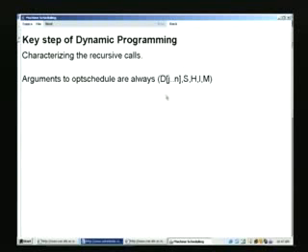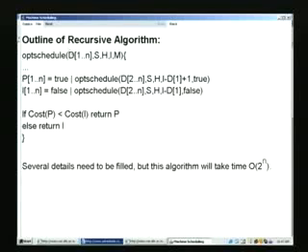Initially, opt schedule is going to be called with the entire input, but then later on it is going to be called with the residual problem, in which we are only going to pass the subarray beginning with the second index. Now what happens in this call itself? In this call, we are going to again throw out the first element of the demand array, and then we are going to call it with the rest of it. So when we do the recursion on this, we will be calling it with d_3 through n, and then when we recurse on that, we will be calling it with d_4 through n and so on.